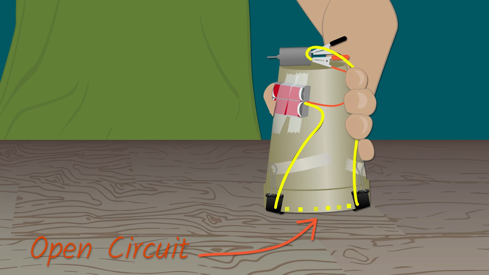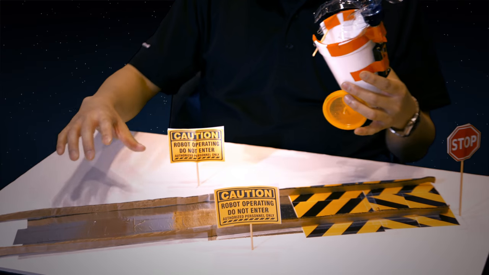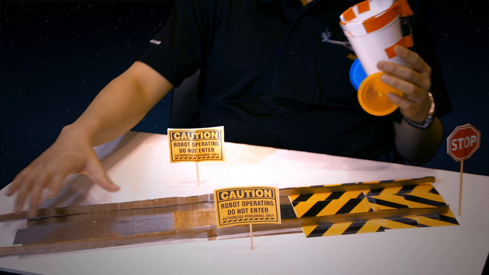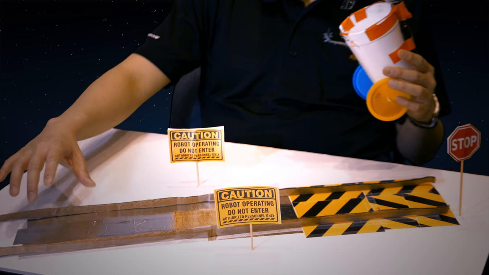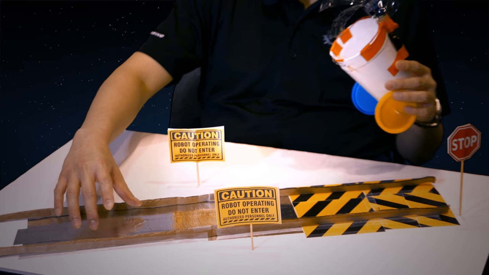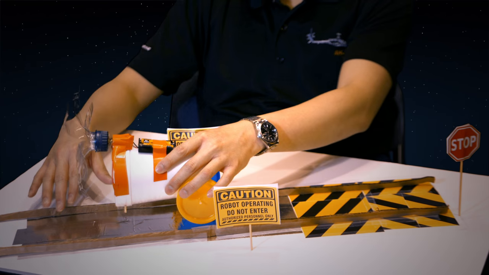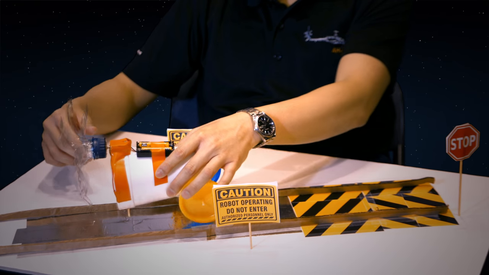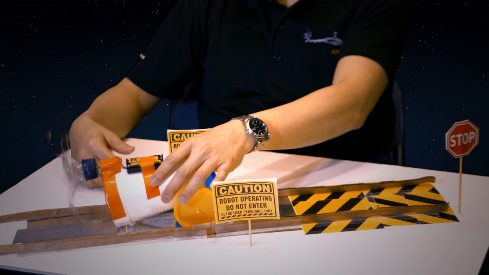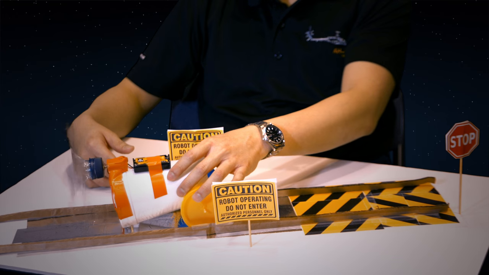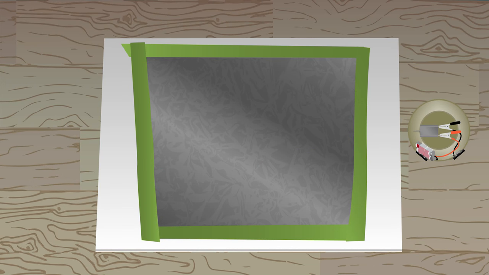Let's see how he closed the circuit so that his robot can move. So in our case, we built a platform where we used the aluminum foil tape as the conductive material to tell the machine, the robot, that it's safe to operate here. So whenever the robot is placed on that material, it will basically trigger the movement.